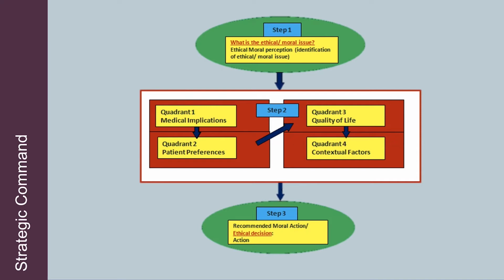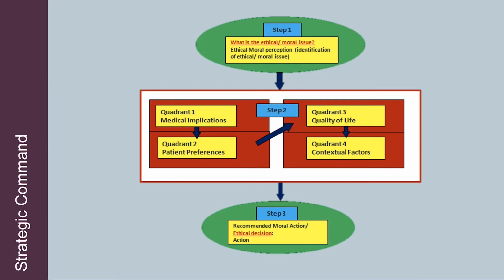Within step 2 there, the quadrants in the middle, the arrows suggest the direction of flow through the 4 quadrants, and that's what gives the tool its name, clearly. The 4 quadrants can be loosely tied to the 4 core pillars of principlist ethics theory as well. So we see in quadrant 1 is medical indications. The quadrant is tied to beneficence and non-maleficence, as you can imagine. Quadrant 2 is patient preferences, tied to autonomy, obviously. Quadrant 3, quality of life, tied to beneficence, non-maleficence, and respect for autonomy. And the 4th one is the fudge-all, the contextual factors, and that's tied to justice, loyalty, and fairness, and anything else you can think of.